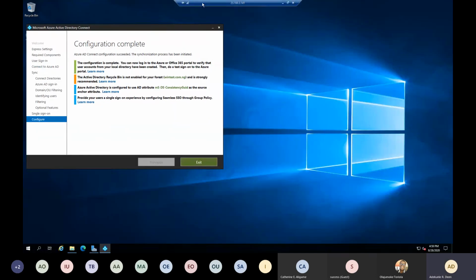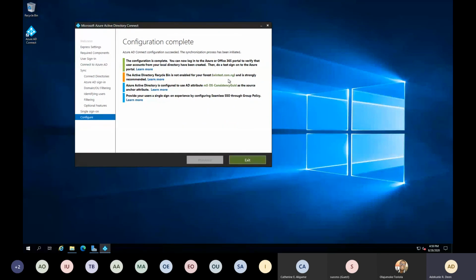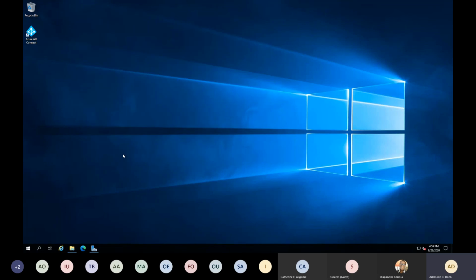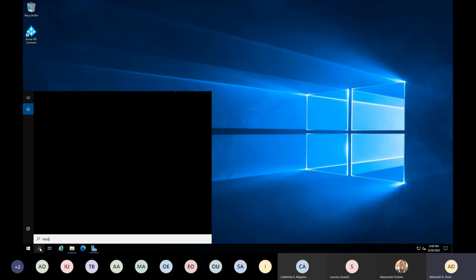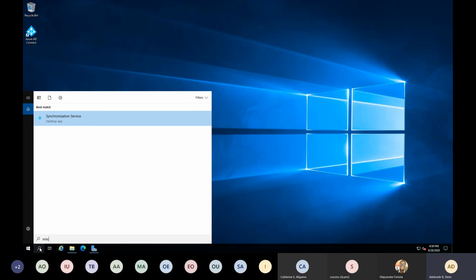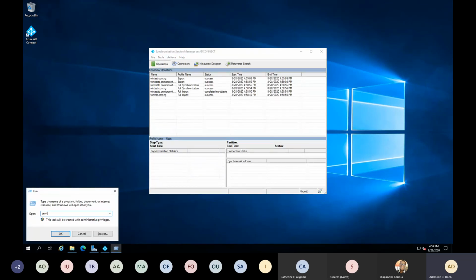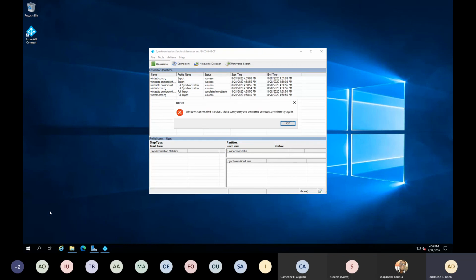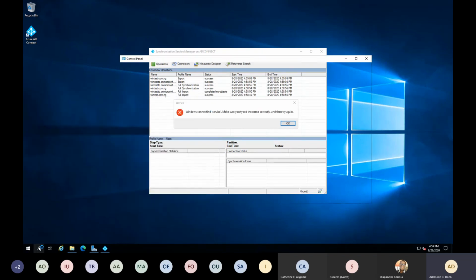Okay, fine. So this is configuration complete. It succeeded, and all I need to do here is click exit. So why I do that, let's see what happens. I'm going to go to the synchronization service that was installed, and I would go to services to see what was installed, and to control panel to show you what was installed.